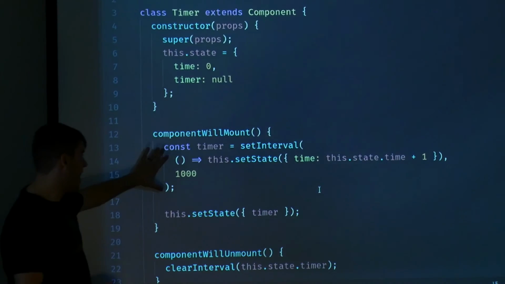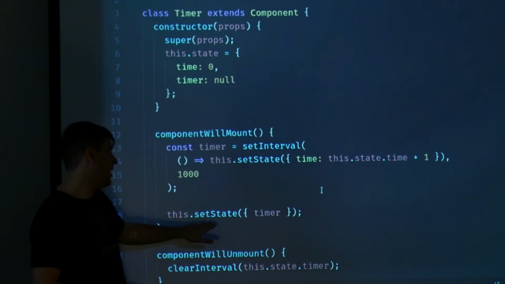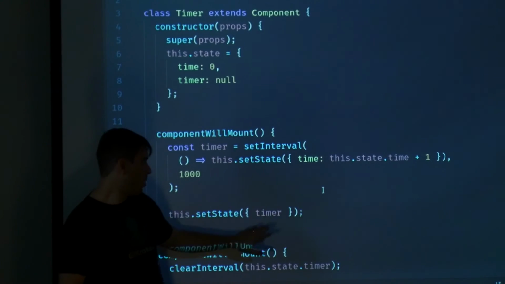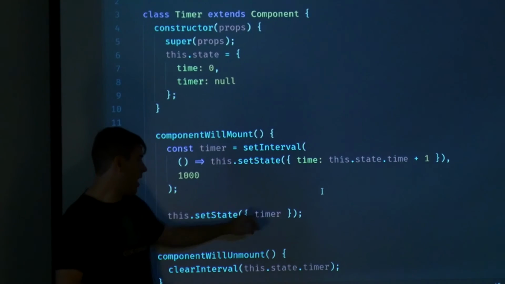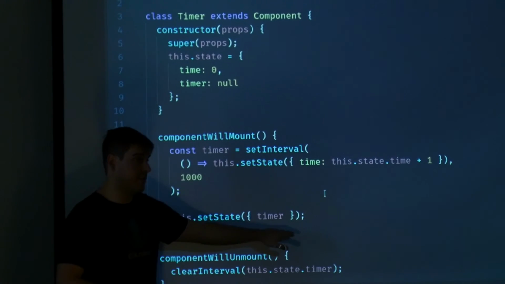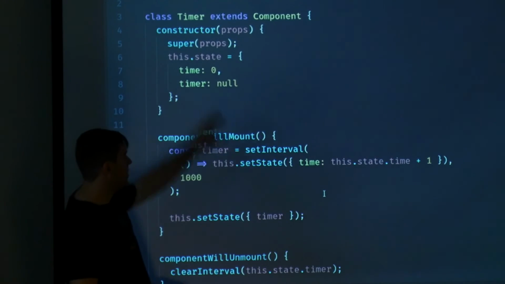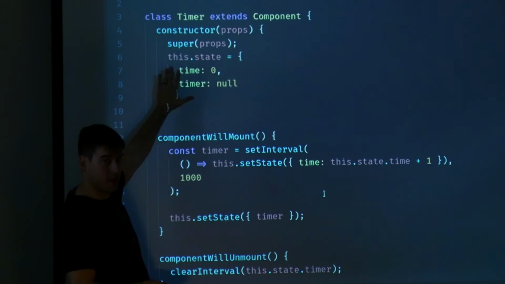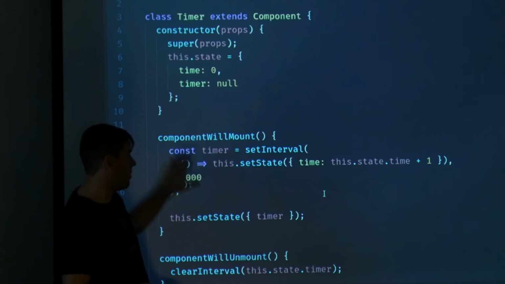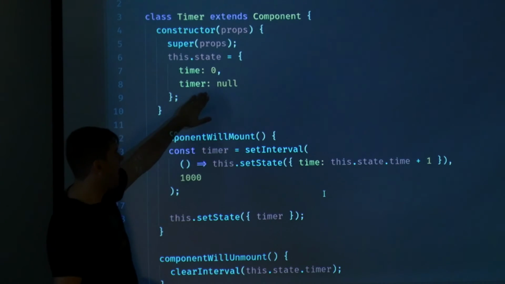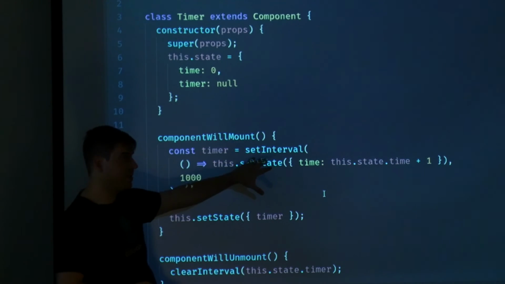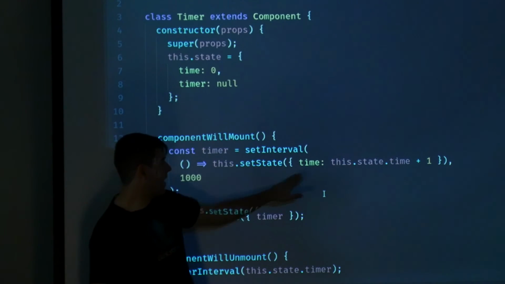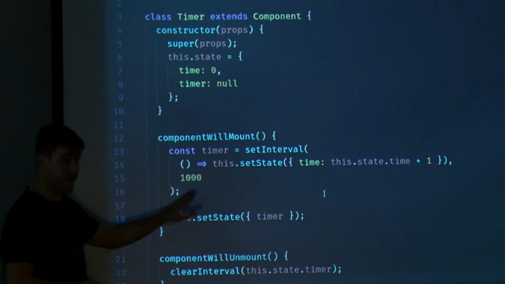And then, after we've created the interval, we're going to set it with this.setState, and here's that shorthand. We're creating an object with timer in it, and we're setting that in state. So what that does is set this state that we've created in our constructor. We've mounted, and now we're going to update timer to whatever setInterval returns. It's an identifier. And time we will update whenever this interval fires, which is at 1,000 milliseconds.